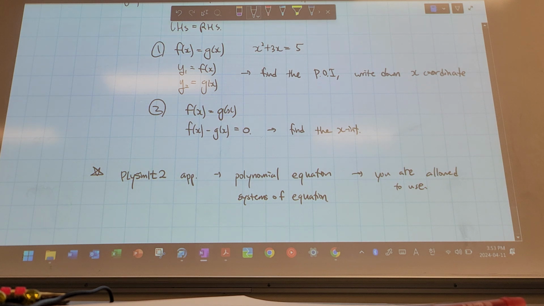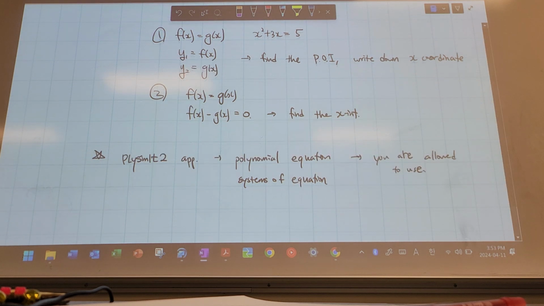By the way, are we only allowed to use PlySmlt2 in our exams? Because there are so many other apps that even if you erase them, they just stay there. Like Inequalz is pretty useful, because you can put x equals and stuff like that, so it allows you to skip a lot of steps in some questions. I think you're not allowed to use that. But how do they control that?